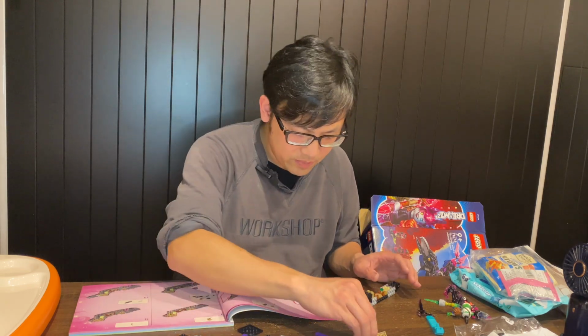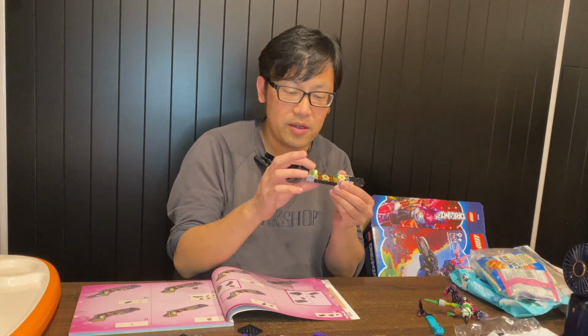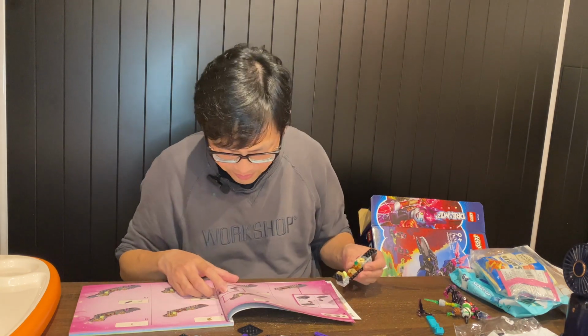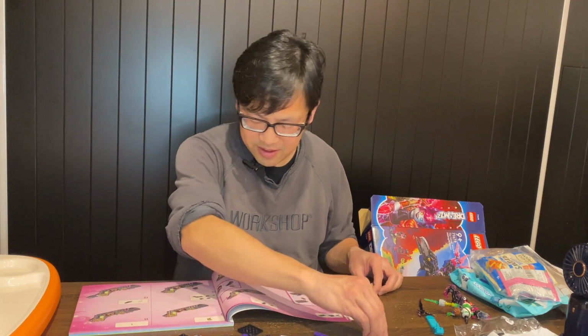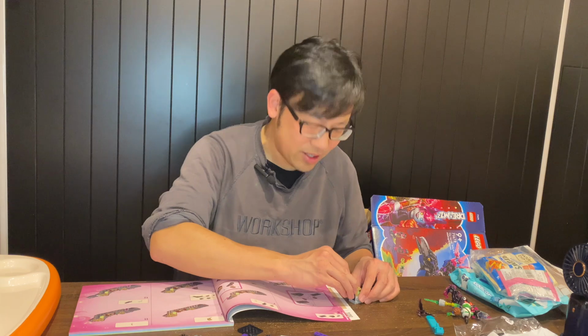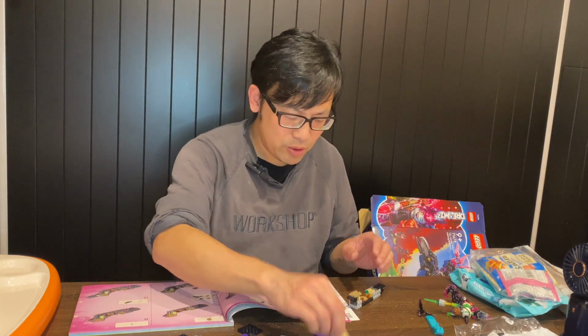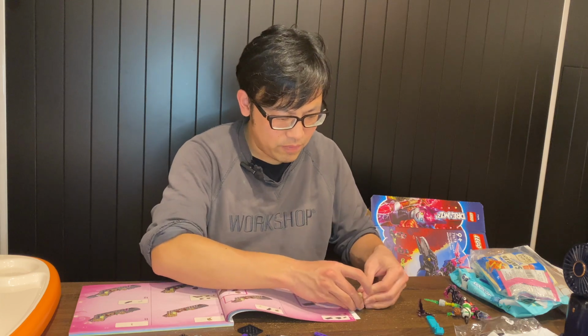Okay, we've got the green egg. Definitely, this is the bum of the raven giving it the egg. It's definitely right. Anyway, let's not get into that topic. We'll just focus on getting this build done so I can move on.